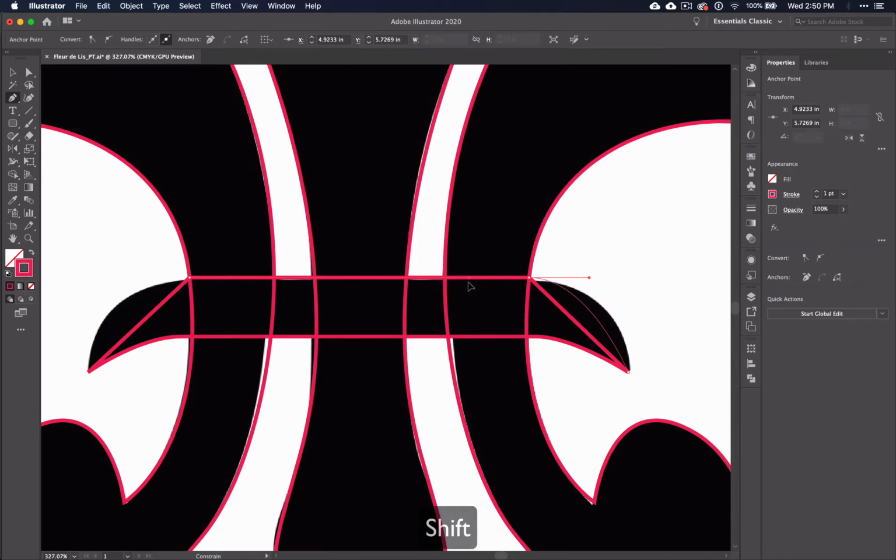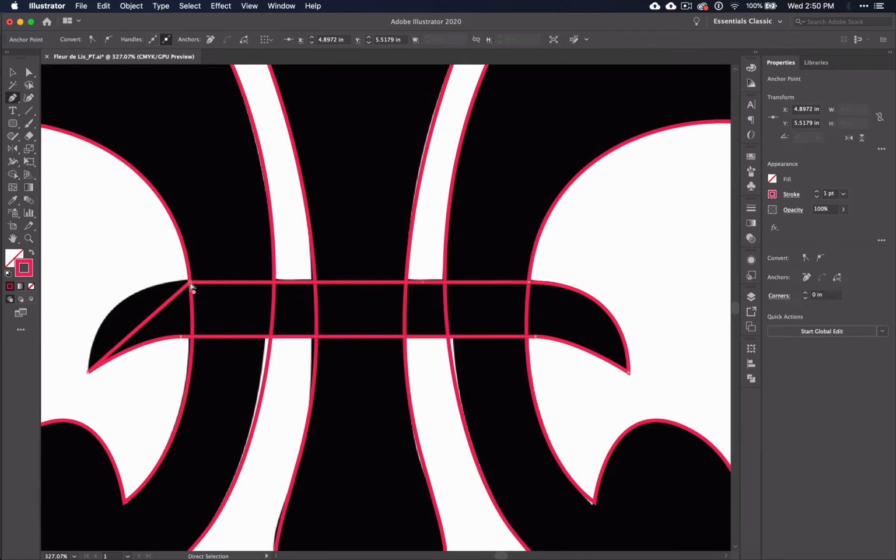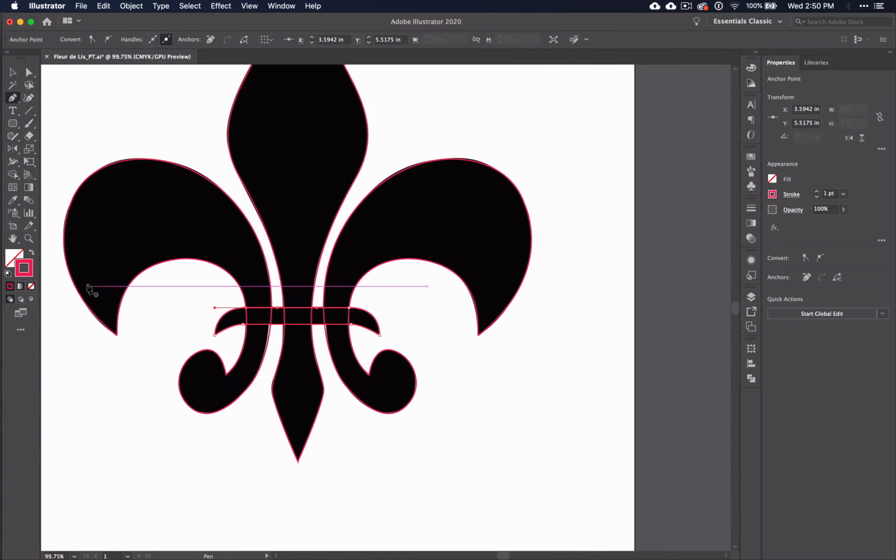This may be a good opportunity to use the Shift key because I know that I want this line to be horizontal. When you've got that, select all of your shapes all together and let's talk about how to make all of these shapes become one outline.